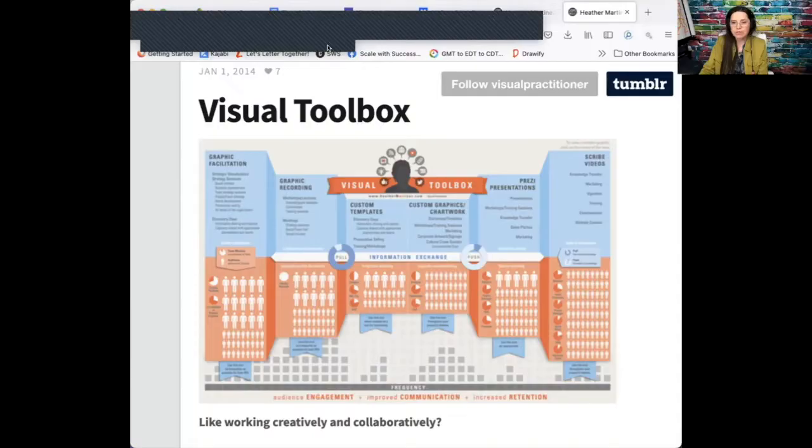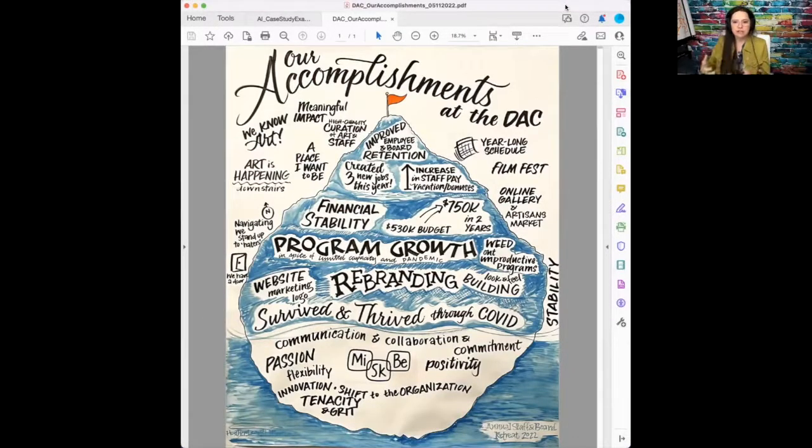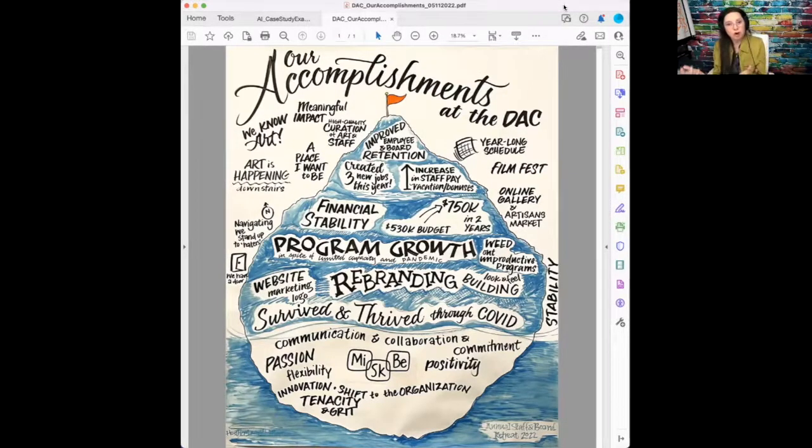Now, I can't share with you the accomplishments charts that I did in that scenario because those were all either classified or client work, but I will share this one that I did recently with an arts center that's just coming out of the pandemic. They had a thriving theater department. They were not thriving before the pandemic, but somehow were able to get some money to be able to build up their programs so that when the pandemic was over, they could really start to shine.